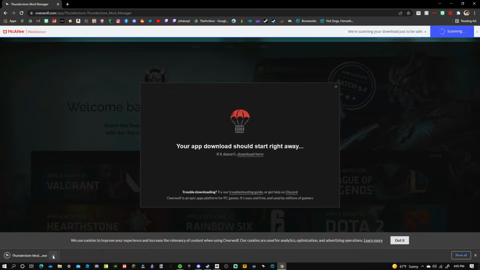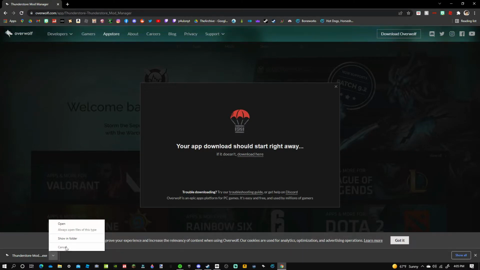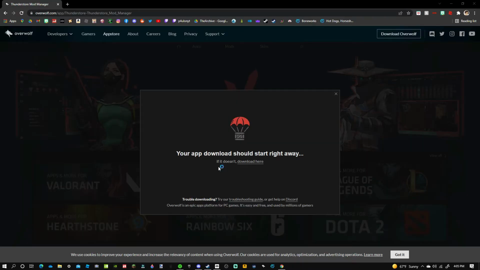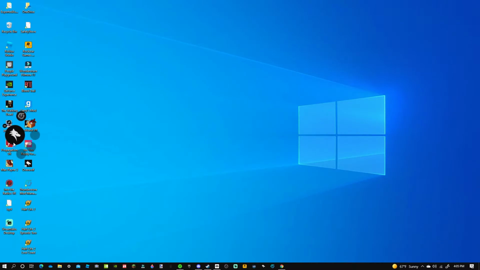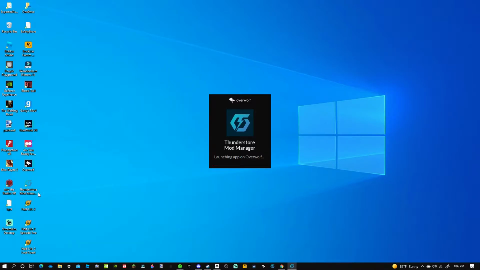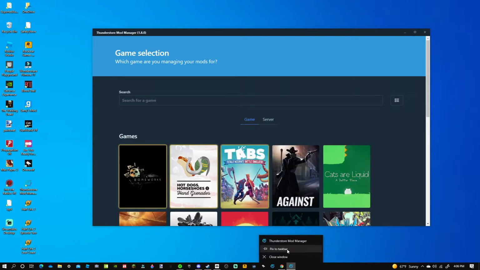Then over right here, you want to click the arrow, click open, and then click yes to allow this to make changes. And then you will see this thing over here. All right, you can minimize that. Then go to your Windows start button and open Thunderstore Mod Manager. Then in the taskbar, you want to right-click and pin that to your taskbar. I already had a shortcut, but just for the sake of the tutorial, I'll do it again.